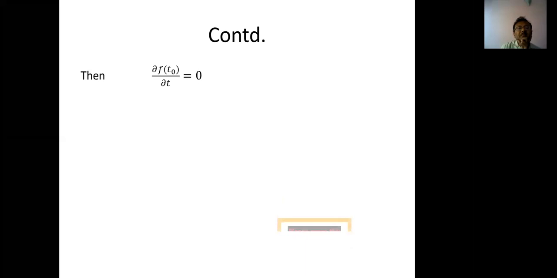Guys, would you like to try this, by differentiating the above equation? I would like to make sure how many of you are pretty close, how many of you can exactly obtain the value of dou t naught by dou t, and how many of you cannot do it at all. The hint is dou by dou t of f of t naught equals 0, and f of t naught is t minus t naught minus 1 by c times mode of r prime minus r naught at t prime or t naught.